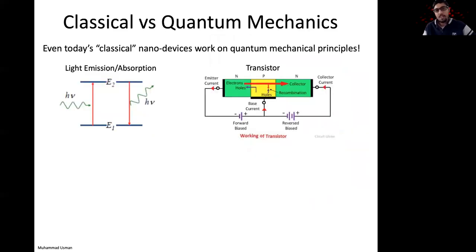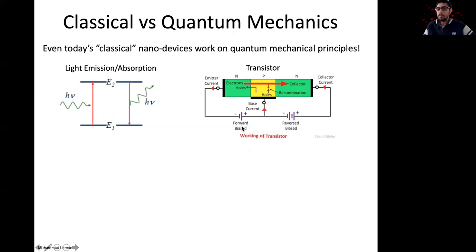But one interesting aspect is that even nanoscale devices, and I'm not yet talking about quantum computers, just nanoscale devices like your ordinary microprocessors or your light sensors or light emitters, they all follow quantum mechanical principles, because the fundamental thing governing their operation is electrons, right? So for example, in light emission, you shine a light and you change the energy level of an electron, or when an electron changes energy level, you get a light photon out of it. So this is all quantum mechanics.